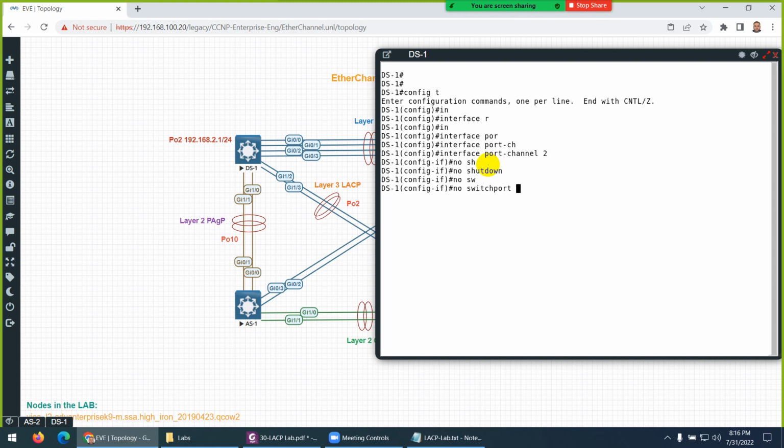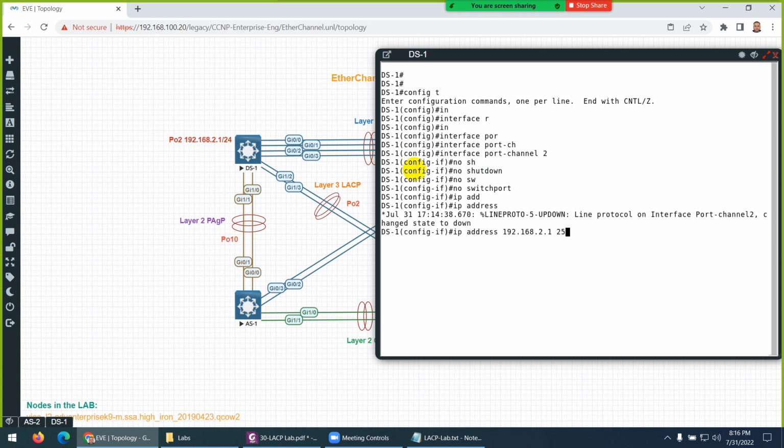We will make it layer 3 with no switchport, and then I will assign the IP address. The IP address I wrote here is 192.168.2.1 with mask 255.255.255.0. Okay, and no shutdown. I already put it as a logical interface, no need for no shutdown, but anyway, it's a good way to do it. Done. So I created the port channel first.